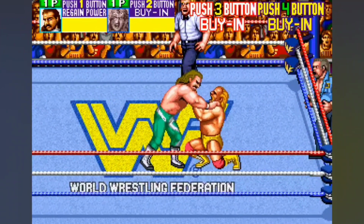Now, it looks like there's two different styles of this cabinet. There's the one that you can see in this article here, which is the 4-player cabinet, which is the version of WrestleFest that I know. I know they did do a 2-player version as well, and it looks like Basic Fun is also going to be doing a 2-player version as well. It looks like pretty much there's going to be 3 different SKUs of what you can get within these certain cabinets that they're coming out with.